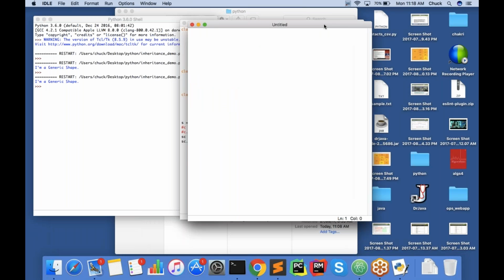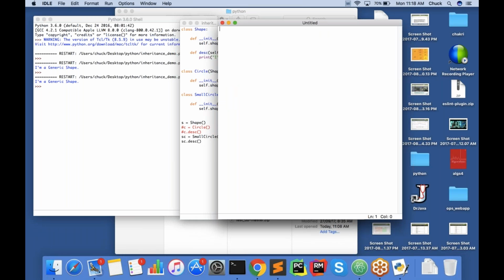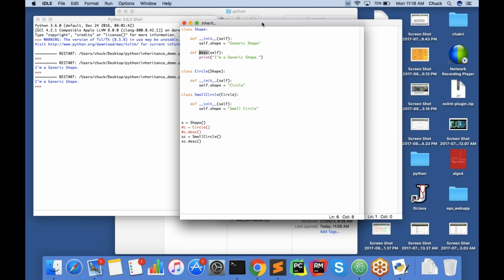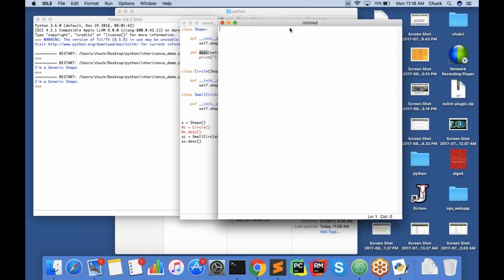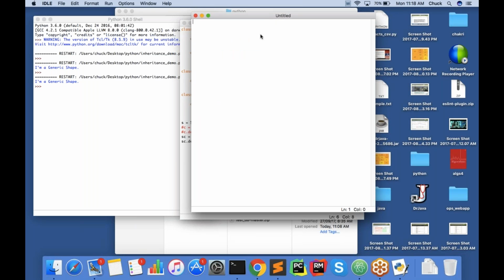Let me give a better example here. We have seen only inheritance of functions, methods, here. Let's see how we can inherit the properties also, like the class variables. I am defining a class with the name animal. Inside init, I'll write self dot number of eyes.